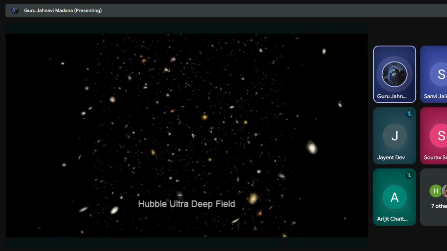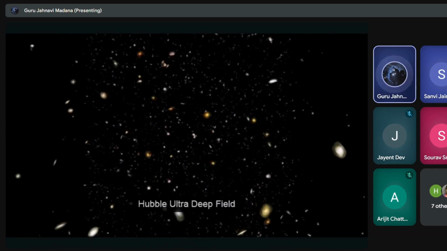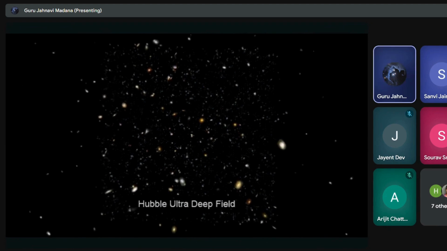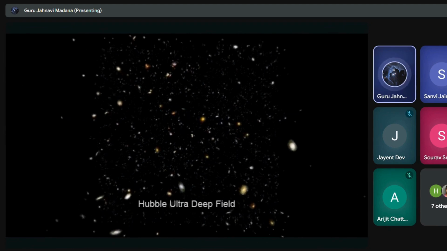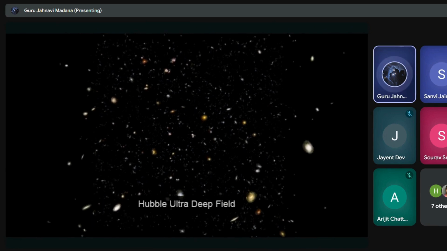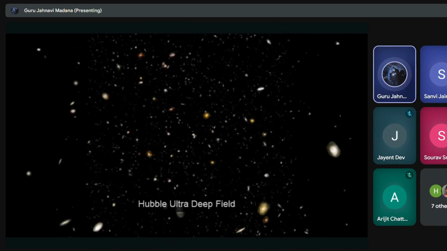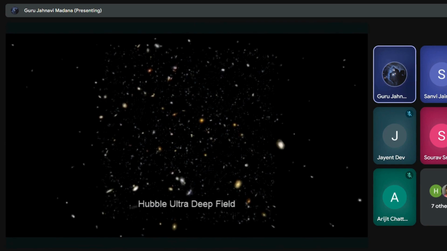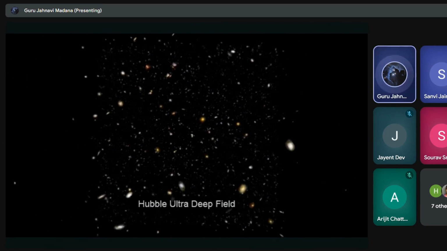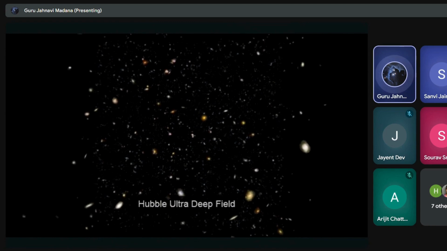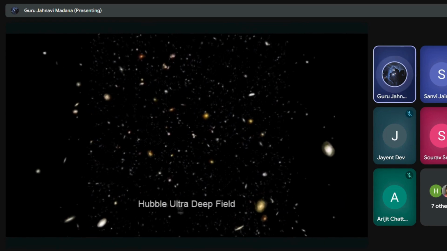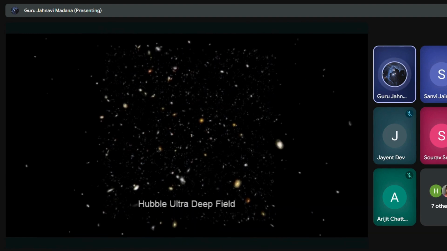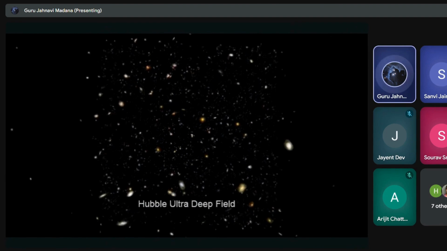So there's a story. In 1995, astronomers pointed the Hubble Space Telescope at what seemed to be absolutely nothing, just a tiny dark patch of sky, smaller than the size of a grain of sand, and they waited for 10 days. What came back was the Hubble Deep Field, an image filled with over 10,000 galaxies, which you can see here. So in a spot where we thought there was nothing, the universe whispered, you have no idea how much there is to see. So these incredible machines orbiting above us are not just hardware, they are kind of storytellers or carriers of messages of the universe. So every image they send back is kind of a message.